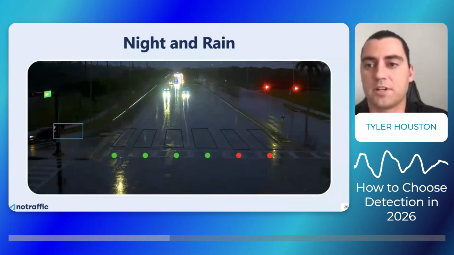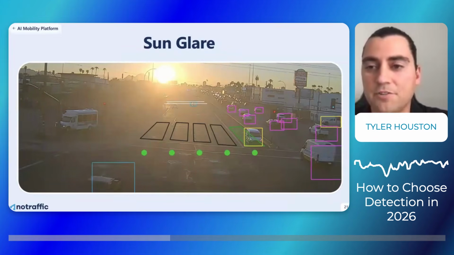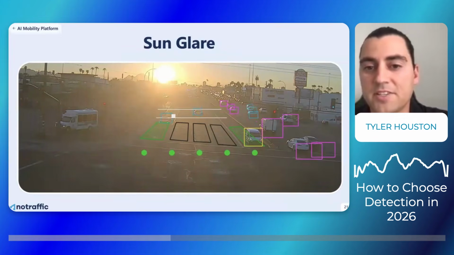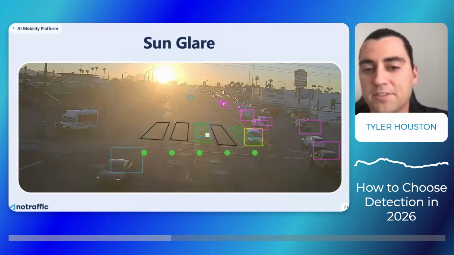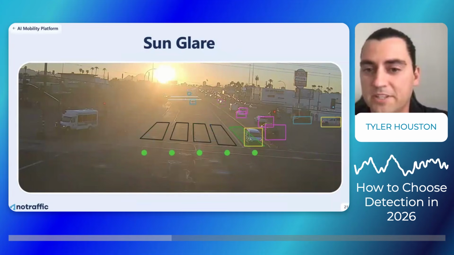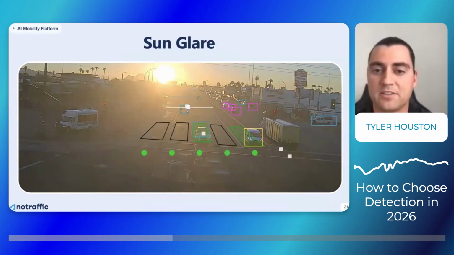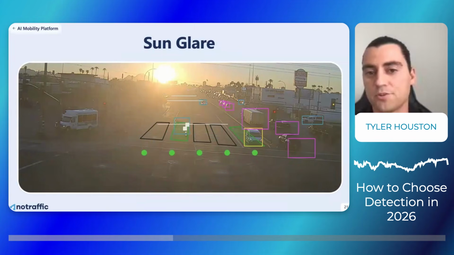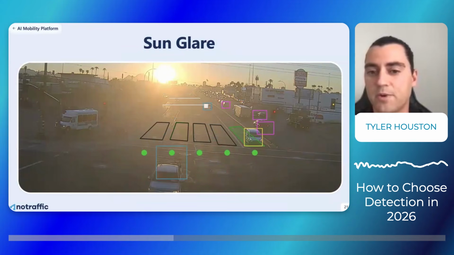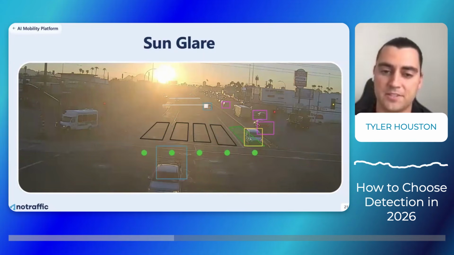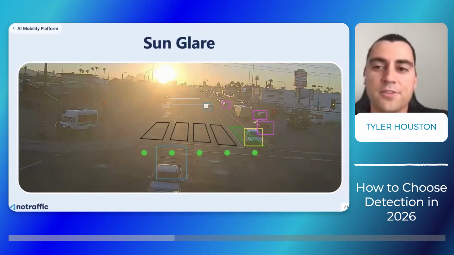And then same thing for sun glare, a very common issue for a lot of different types of detection systems. If you were to have advanced zones here, they basically wouldn't be able to detect vehicles. But since we have the radar fused with the video, we're picking up all the vehicles on this approach up to 720 feet away, all the way to the stop bar, and then past the stop bar to track those vehicles through the middle of the intersection.